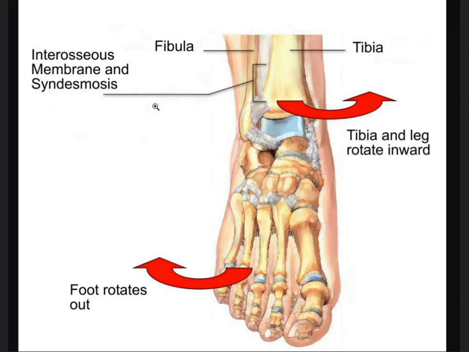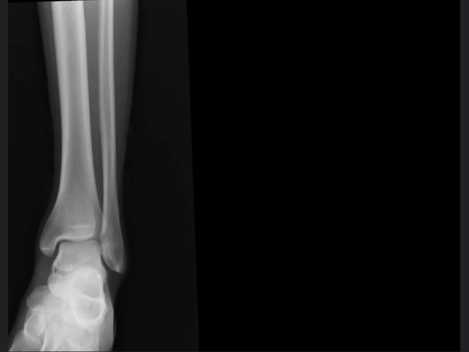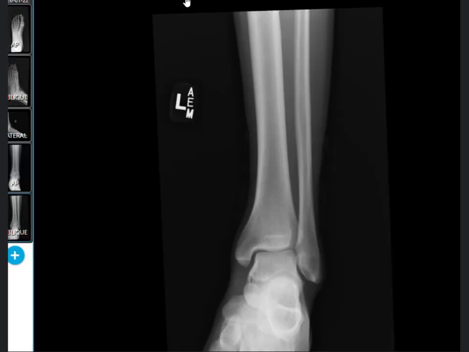So anybody that comes in and has a mechanism consistent with this, I always worry about these high ankle sprains and tend to spend more time with my palpation and evaluation regarding this. The patient also did have some tenderness over his deltoid ligament, which often corresponds to a high ankle sprain type injury as well, anytime this deltoid ligament is injured. And that may have meant he had more of an eversion type injury than just a direct external rotation type injury.